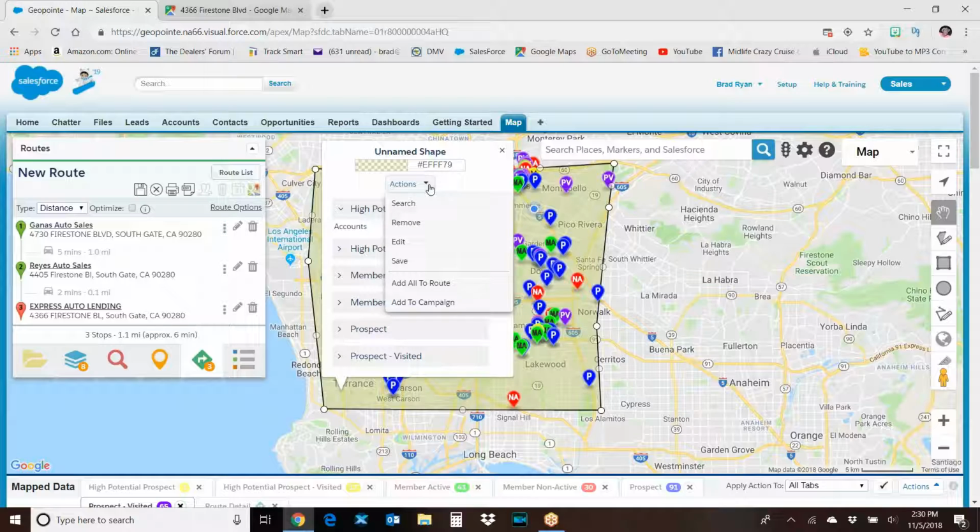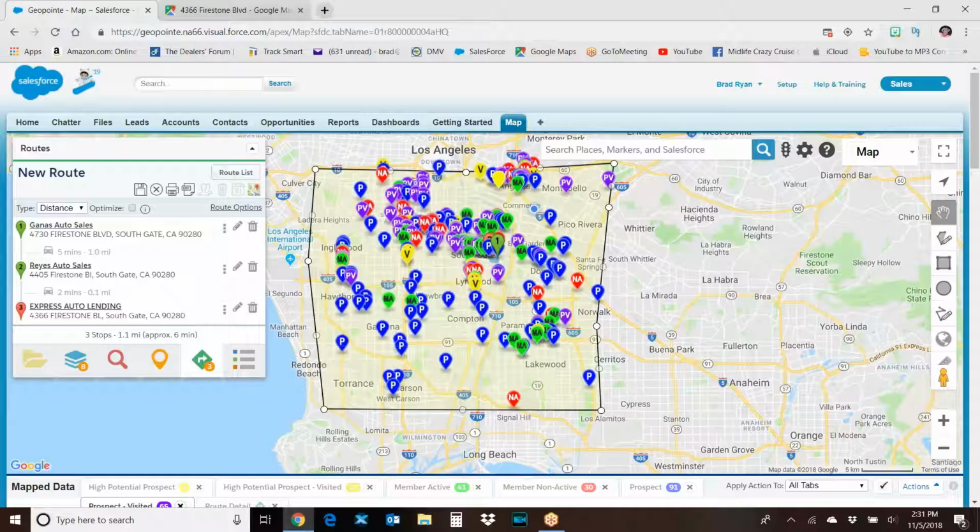Okay, so what I can do is I could have all of these dealers added to the route all at once. You can add up to 100 dealers to the route. So if you were absolutely 100% sure that everybody within your designated area was a real car dealer on a real car lot, no houses, no mechanic shops, no office buildings kind of thing, you could just say add all to route, and it would add them all to the route automatically.